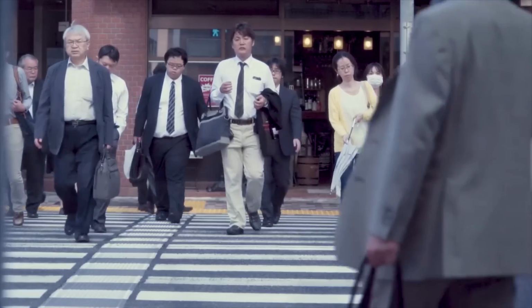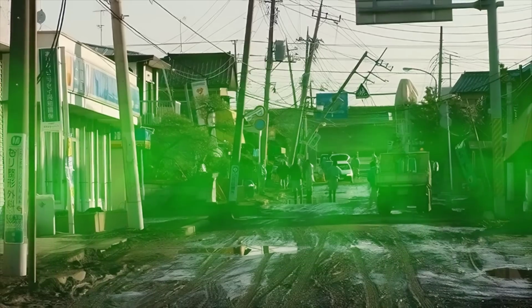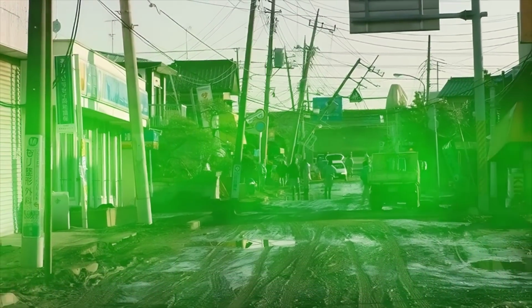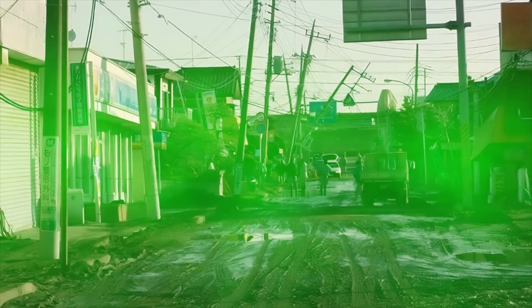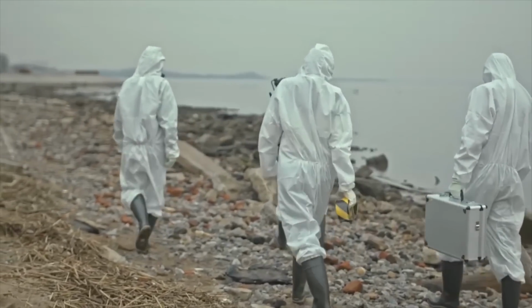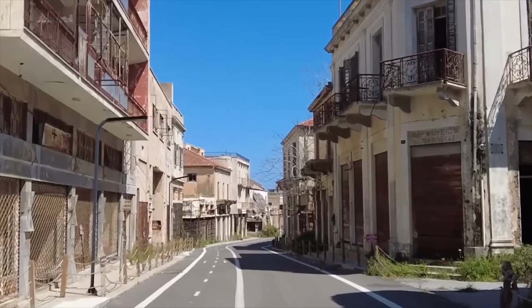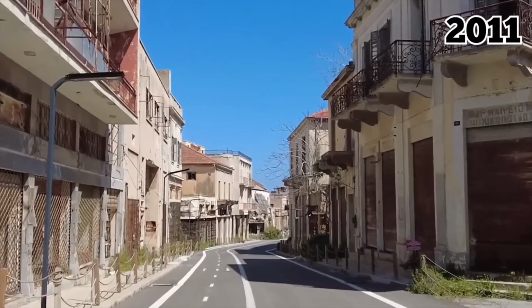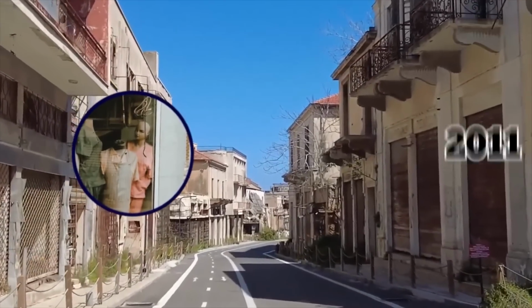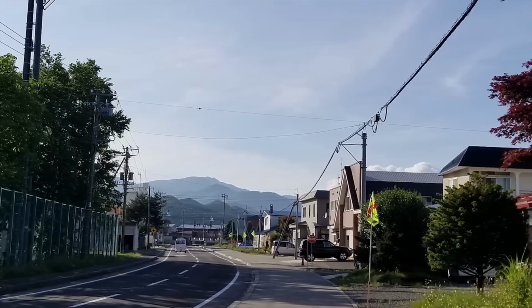In the years since, some towns have been reopened and residents allowed to return. There is still a red zone to the northwest of the power plant, which stretches 20 kilometers. With special governmental permission, there are tours that operate in the red zone to help educate those curious about the effects of the Fukushima disaster and the subsequent cleanup campaign. Attendees can see a freeze frame of life in 2011, with closed stores still having items on the racks and colorful streets left completely deserted.